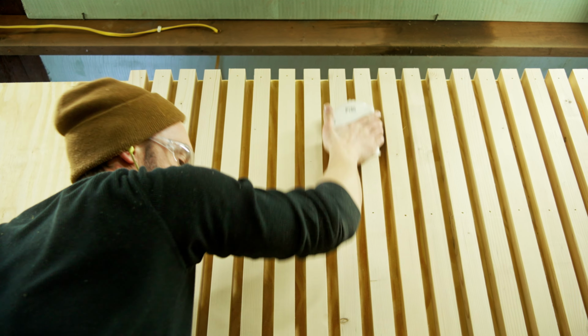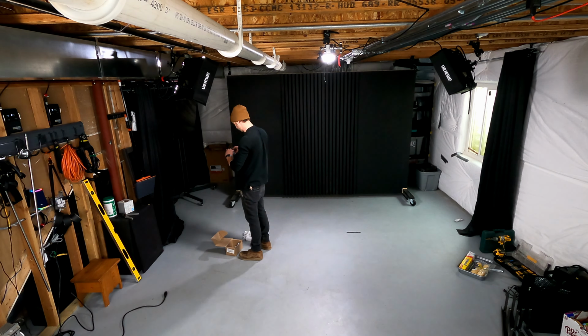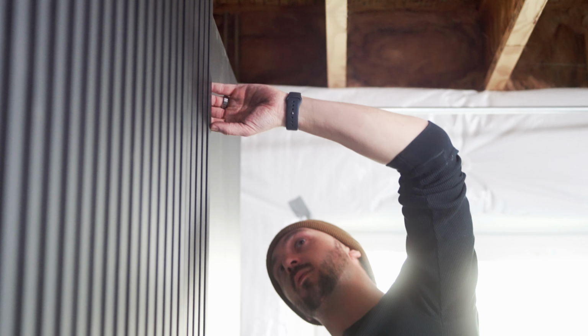Quick sand to make sure everything looks good. And then we're on to paint. And now we're going to attach the LED lights. To attach the LED strips, it has a self-adhesive backing to it.